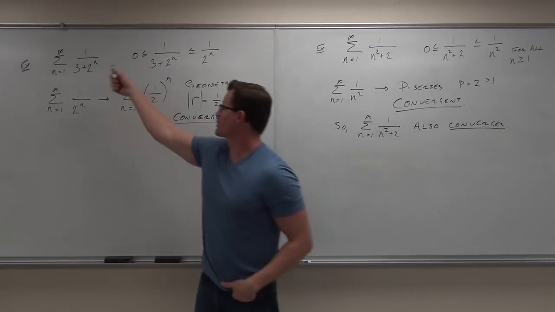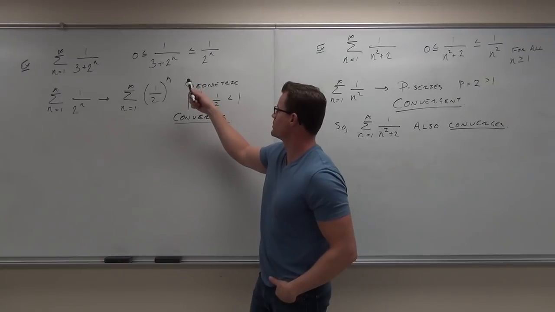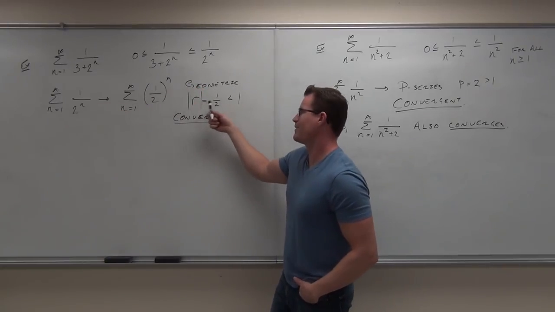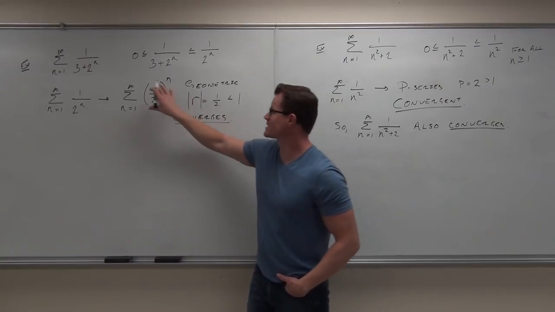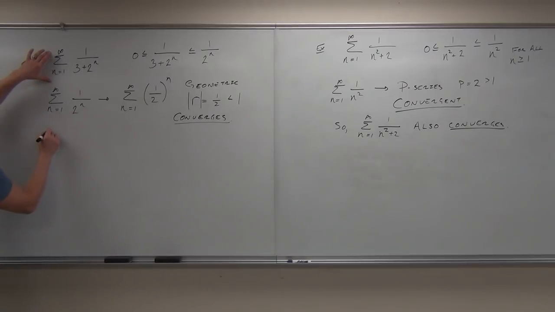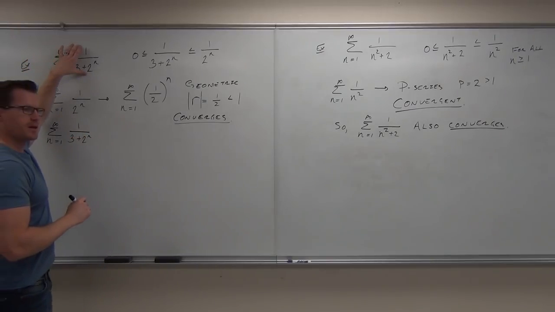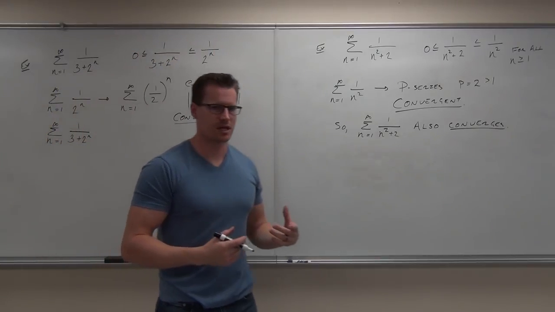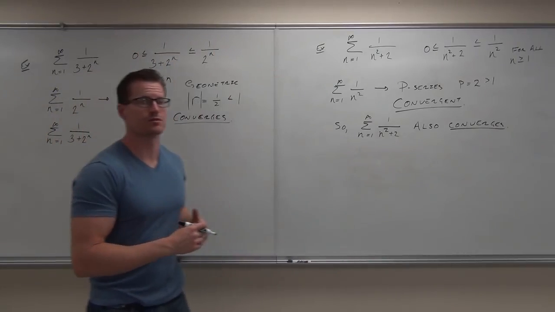So we start here, we go cool, positive, less than 1 over 2 to the n. That's a geometric series. That thing has an r of 1/2, which is less than 1. It says that this series converges. Tell me something about the series that I'm given there. It also converges. Why? Because it's less than 1 over 2 to the n. Very good. The series we're given is less than or equal to some series that converges. By the comparison test, that means that this series also converges.